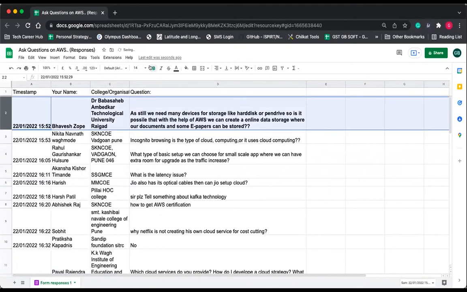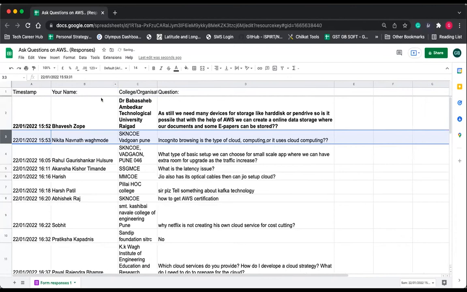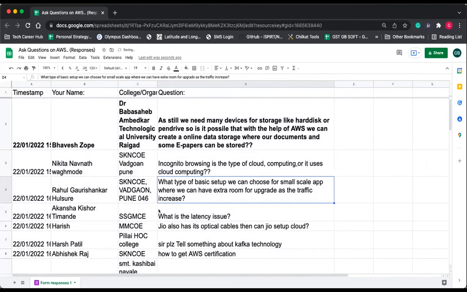Yes, you can create your own data. You can create your own AWS account, and for project purposes, big data, or big video files, you can create the store. You can save text, video, whatever it may be. So instead of a hard disk and pen drive, you can store it.